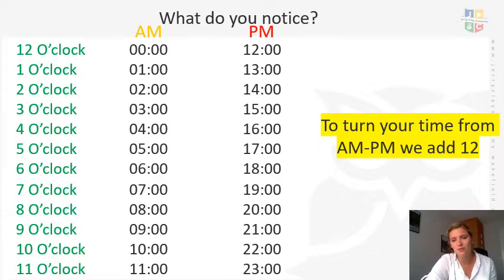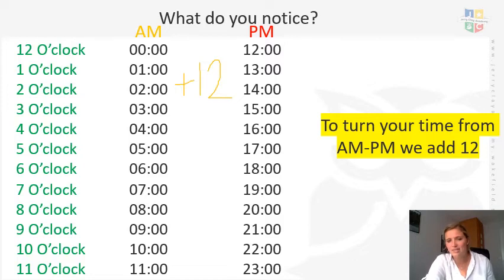So a rule that we have noticed now then, to get from AM to PM, we add 12. So why not test it out? So to get from 00 to 12, we add 12. To get from 01 to 13, we add 12. So between each of these numbers, in your AM and your PM, we need to add 12. So if we were trying to tell you what time it was, well, if it's 2 o'clock in the morning, it would be 0200, but if it was 2 o'clock in the afternoon, I would add 12, so 2 add 12 would be 14, so it would be 14.